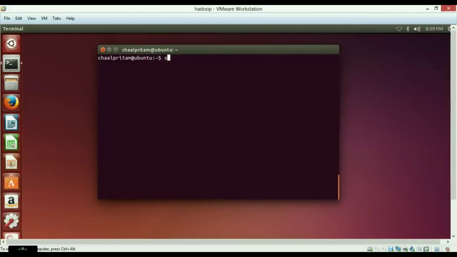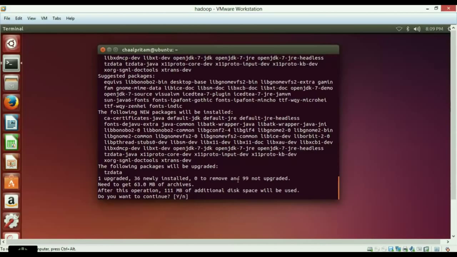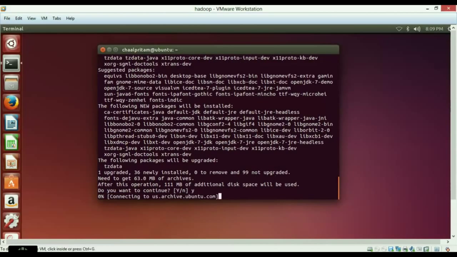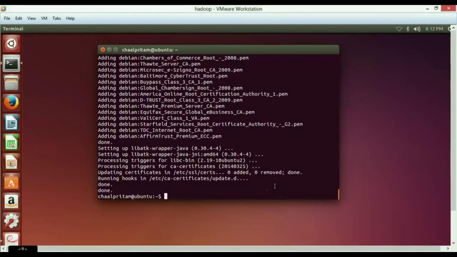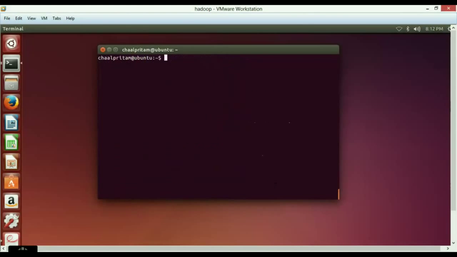Now we are going to use the install command, and this is the command we can write: sudo apt-get install jdk. That is the command which you have to type into your console and press enter, and then you can see the Debian packages being added.